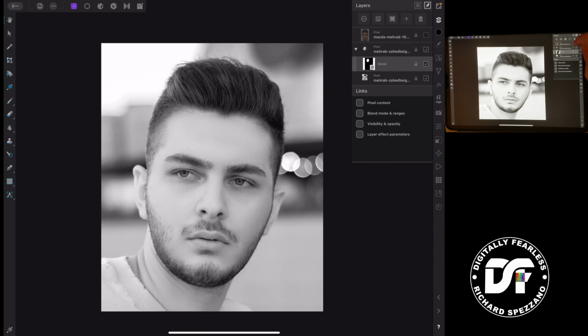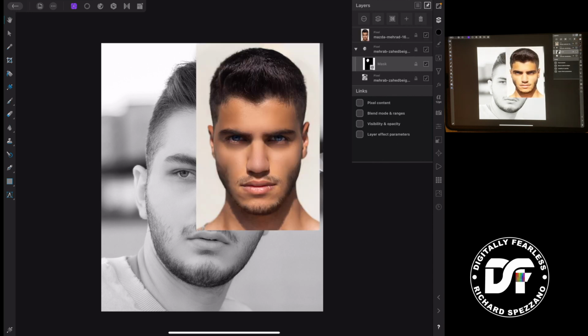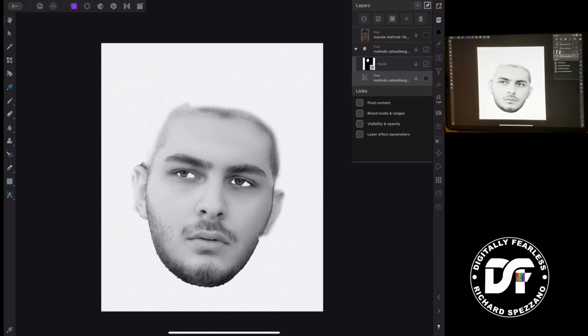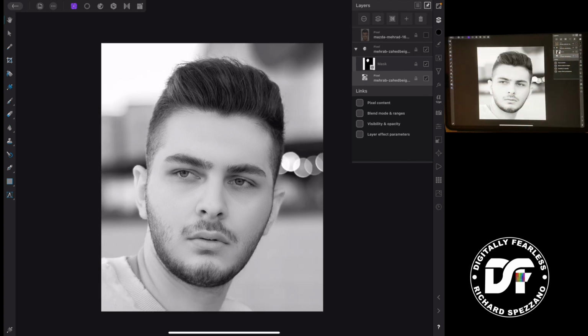So I pulled in another photo, and this is the photo I pulled in. I want to take his skin tone, or close to his skin tone, and try and put it on the black and white photo. The way I started this off to make the tutorial quicker is I took the black and white photo, I duplicated it, and that's this one right here. This is the black and white. I'll hide that. Then I duplicated it, and I added a mask. So when we do the work, we're just going to do it on the face.